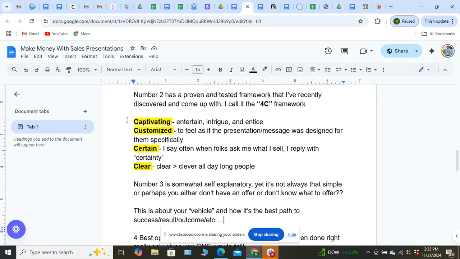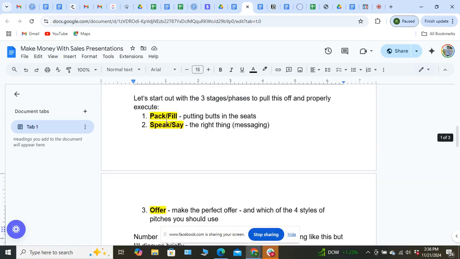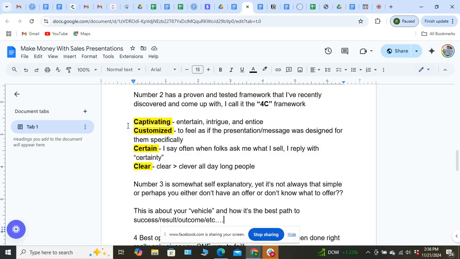And I think this 4C framework, if you guys can embody this and figure out what I'm missing, right? Because there's probably a lot of you guys watching. I'm not saying there's a lot watching right now. I know there's not, but of the percentage of people watching right now, I gotta think everybody watching right now is at least not doing one of these very well, or maybe they don't even really have a framework that they're actually crafting their message and their pitch off. Because, right, number 2 is speak, say the right thing, the messaging, and this is the 4C framework that encompasses that messaging into a pitch that actually converts and does it over and over again for multiple 8-9 figure earners and on. So that's what I wanted to drop here, guys, today.